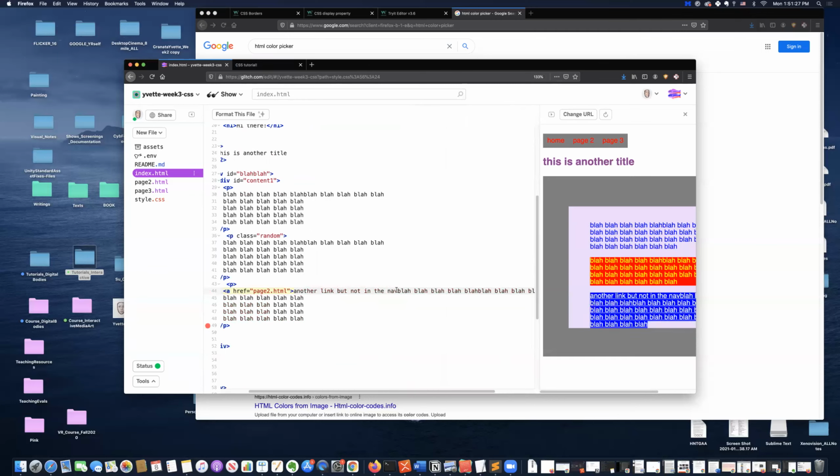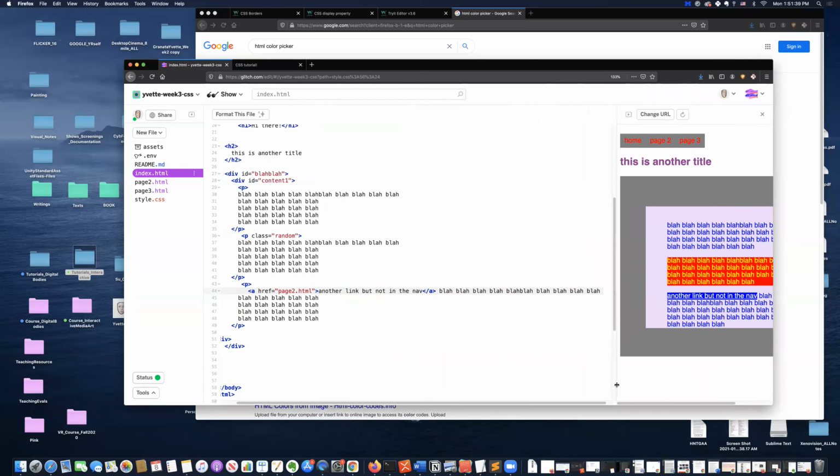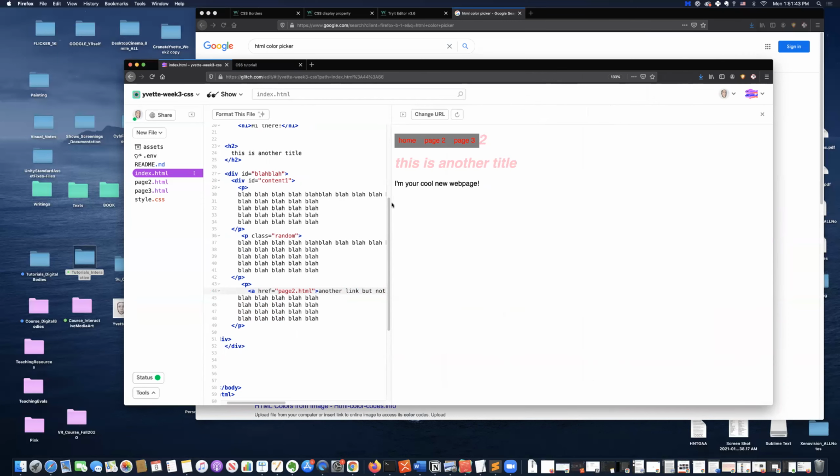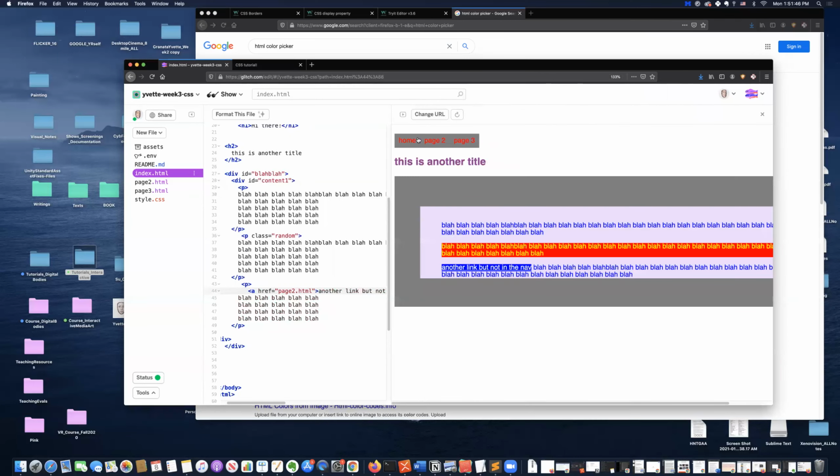There we go. Now I can have a link which goes to something else, which is just a normal link and is not styled in the same way that my nav page links are styled.